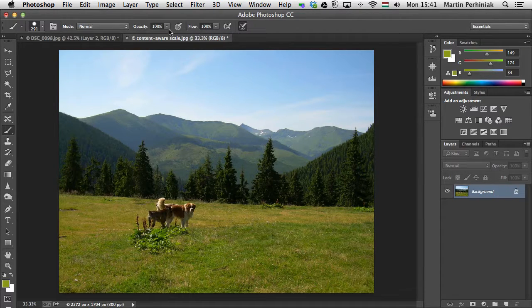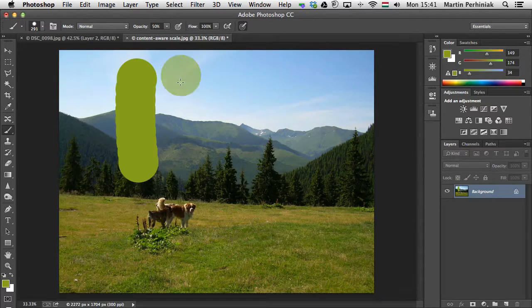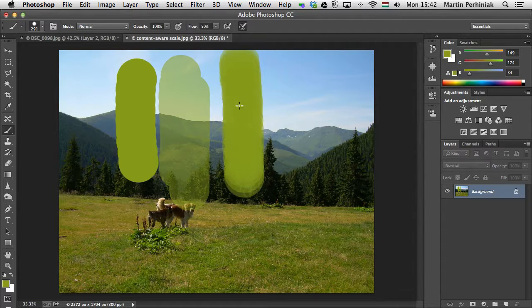And you might ask, what's the difference between flow and opacity? Well, that's again something you need to know for the exam. If I use both of them at 100%, it will look like this. If I use the opacity at 50%, it will look like this. So even if I draw back and forth, it will stay 50%. And this is how it looks when I set the opacity back to 100% and the flow to 50%. So you can see in this case, I keep adding color. It will start from 50%, but then it will keep adding more color to it.